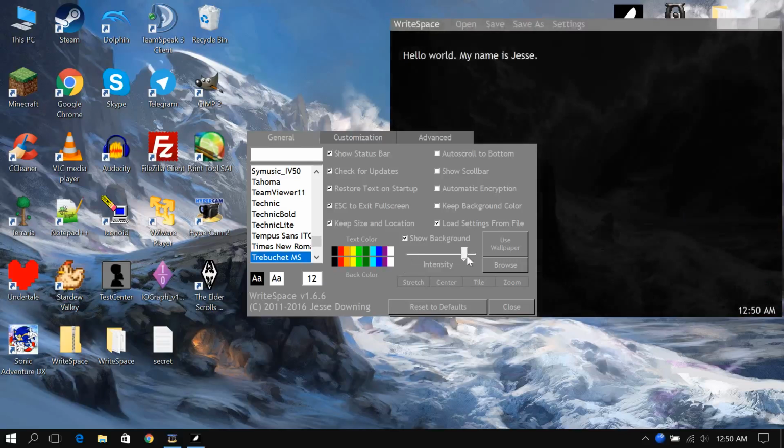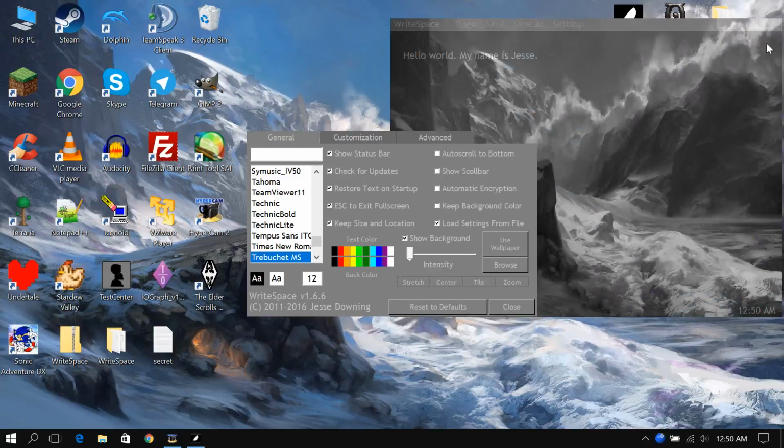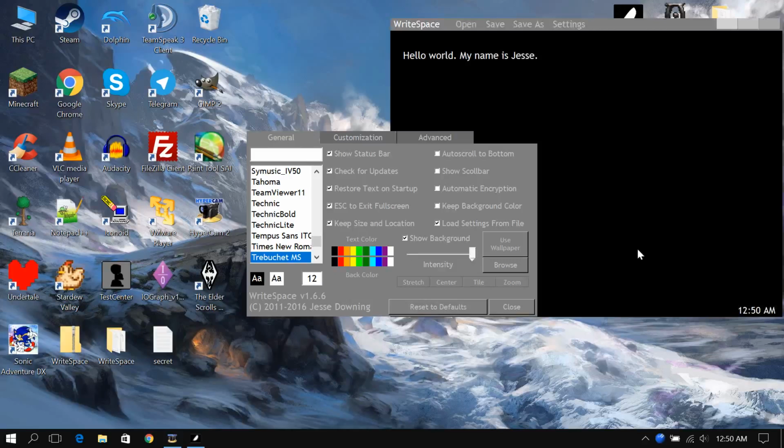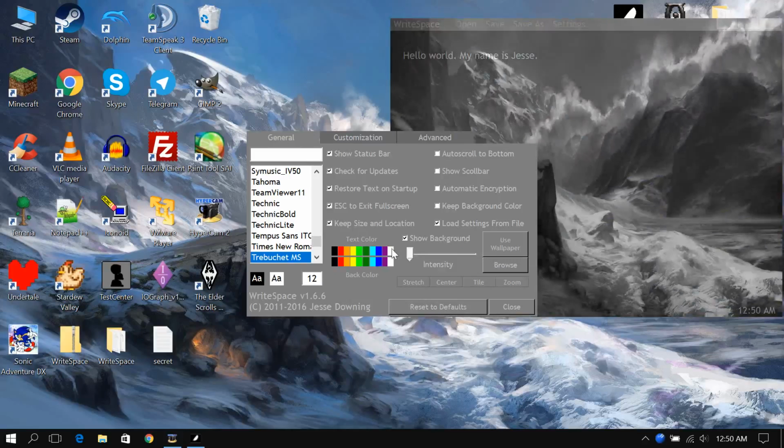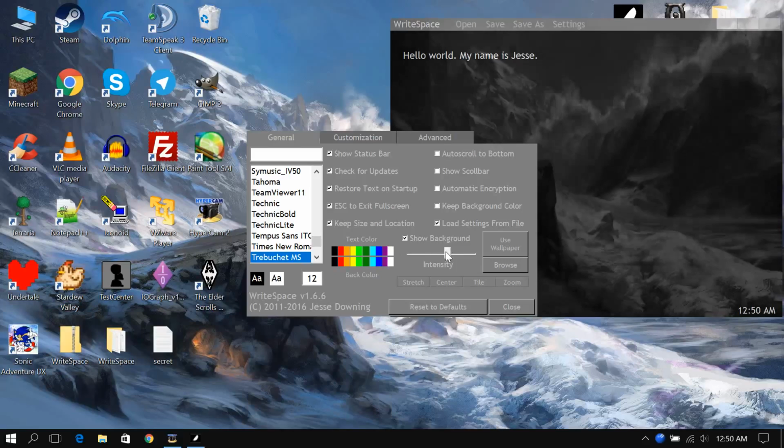Now, it can't go all the way down to 0% because if it did, you wouldn't be able to see the buttons in RightSpace, so there'd be no point. I think it goes down to about 10%. I don't remember what I set it to, but it's either 10% or 25%. I know that. And it goes all the way up to 100%, which I guess is also kind of pointless, but whatever. So anyways, you have it so that there's the background.